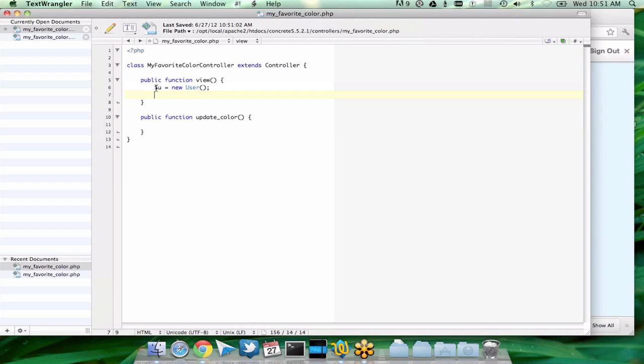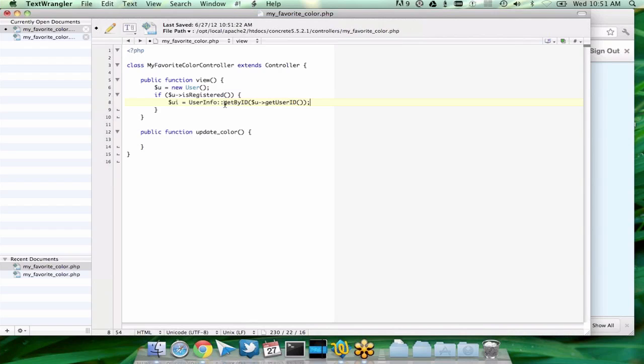So we can do this. This line of code basically transforms the user object into the user info object.